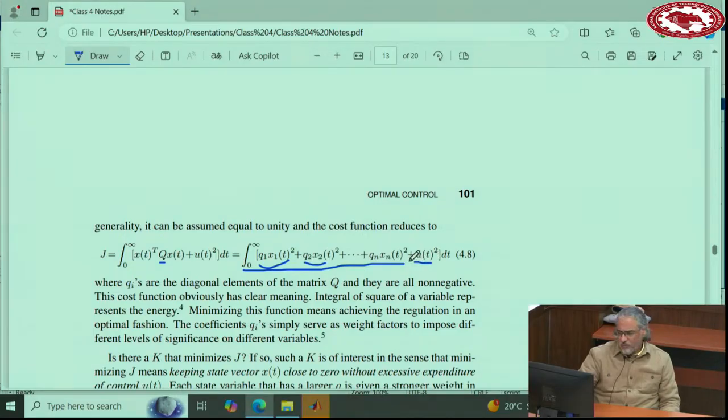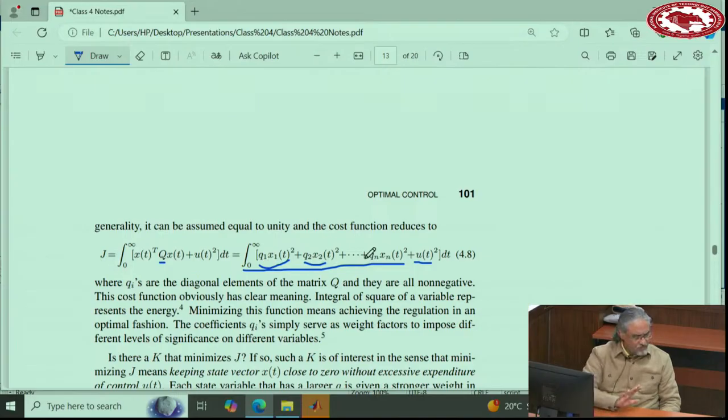If you realize, I put this one equal to 1. That's no problem, because when you minimize something, you can minimize a factor of that thing. It doesn't cause any problem. Just to simplify the problem, I put 1 here. So now you need to choose q1, q2, up to qn.